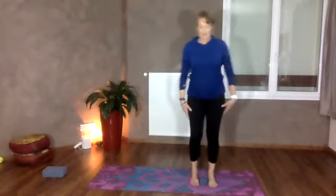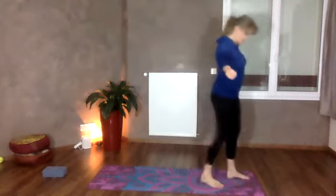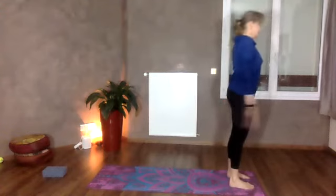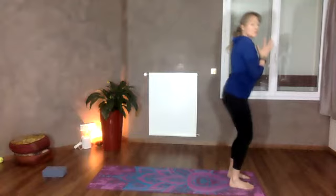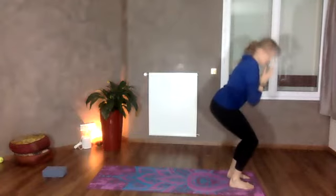Excellent. Shake out your legs. Shake out your arms. Very good work, everyone. Stick with me. Feet hip width. Hands to your heart center. Sink down into a chair position. Hips go back. Weight in the heels.